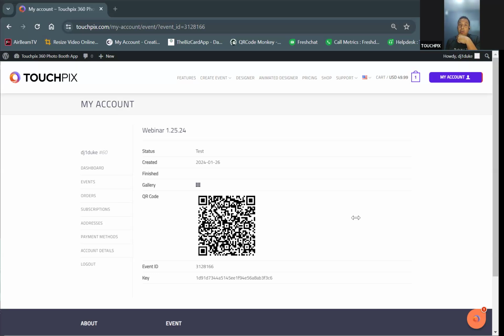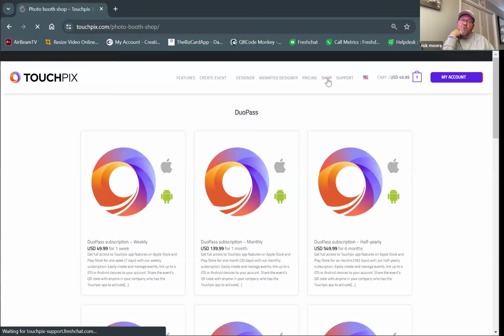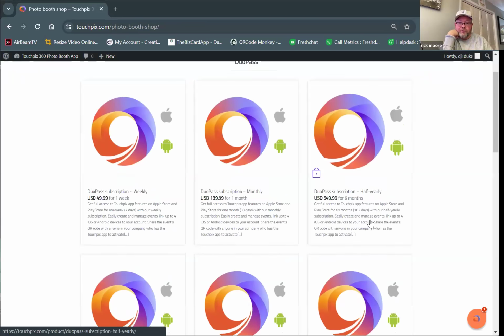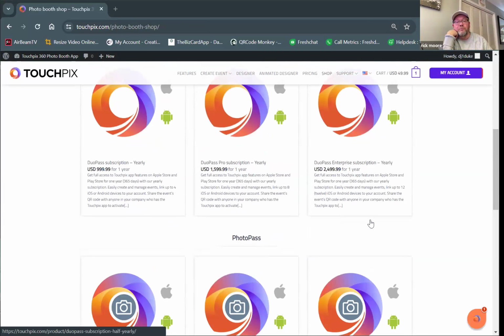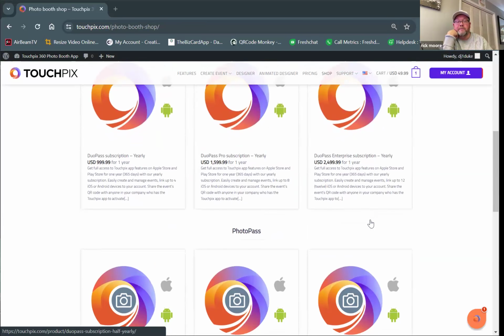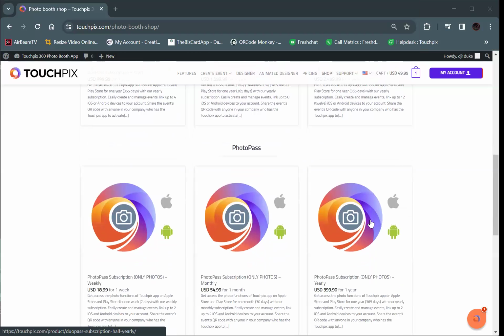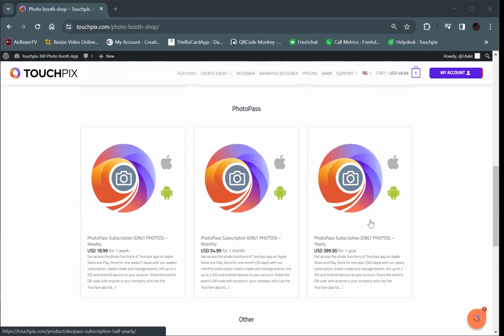So you can have up to eight devices working at the same time, but this is only yearly. So when my subscription expires, I would not renew it through Apple. I would renew it through your website. Correct. I would cancel the Apple subscription and get a hold of us, and we can send you a link to the one that best suits your needs.